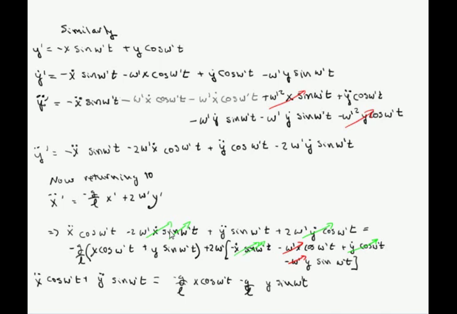So the left-hand side becomes the equation from the previous page, and the right-hand side, similarly, I've substituted in. I have the minus g over L times my equation for x prime in terms of the unprimed variables, and similarly for the y prime in terms of the unprimed variables. And there are a few things you can see. First of all, the red lines are terms that cancel, and similarly the two terms with red arrows cancel, just additively they cancel.